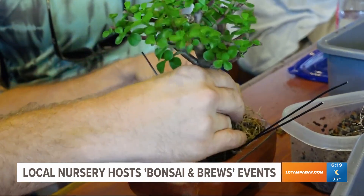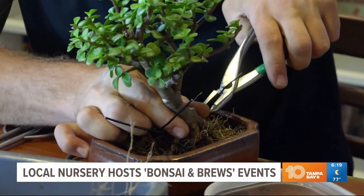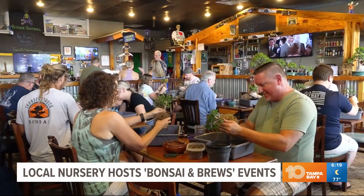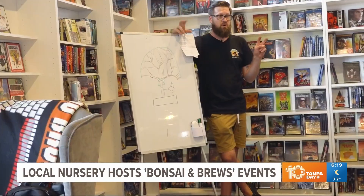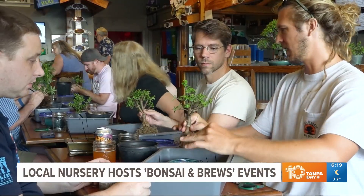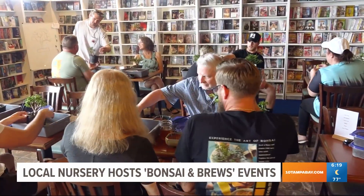What we want to do is offset it slightly — so if it's leaning this way. Don't just go online and Google bonsai fertilizer; you're just gonna get charged five times the price for Miracle-Gro. There's no such thing as bonsai fertilizer. Think of it like a picture frame. Bonsai is not necessarily just a thing or something you go pick up at a big box store. It's a process and it's a lifestyle, really.